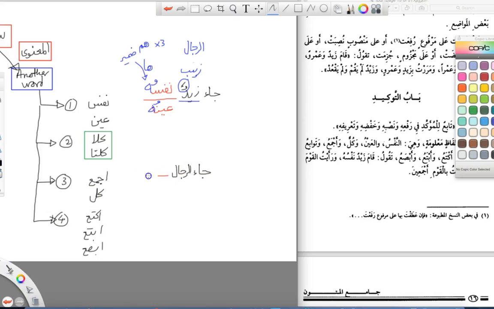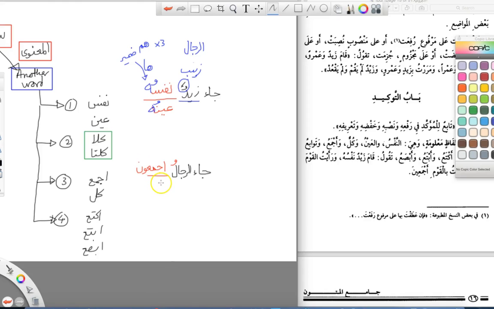So how are we going to use that? We're going to say ja'a rijal, and this is the ta'keed. Because rijal is rafa, we're going to use the rafa here: ajma'un. Ja'a rijal ajma'un. So ajma'un, what does that mean? It means all of them. So ja'a rijal ajma'un, all of them came.